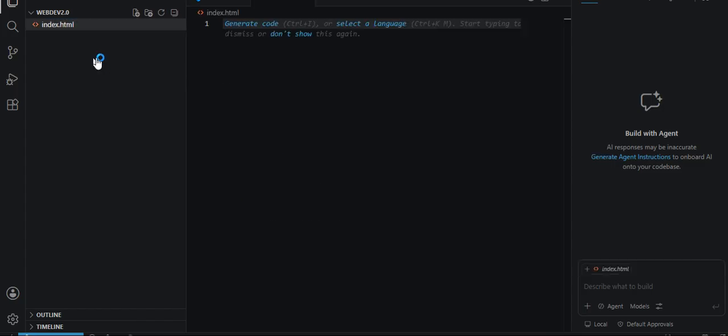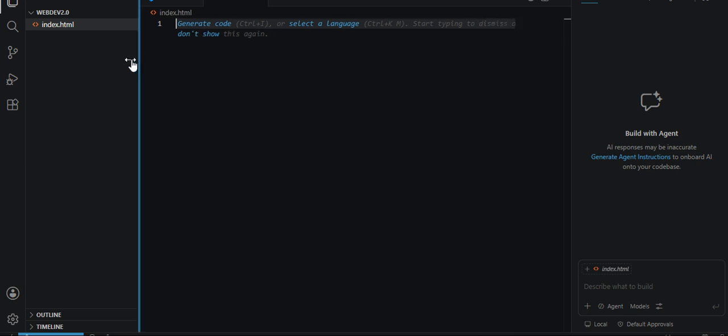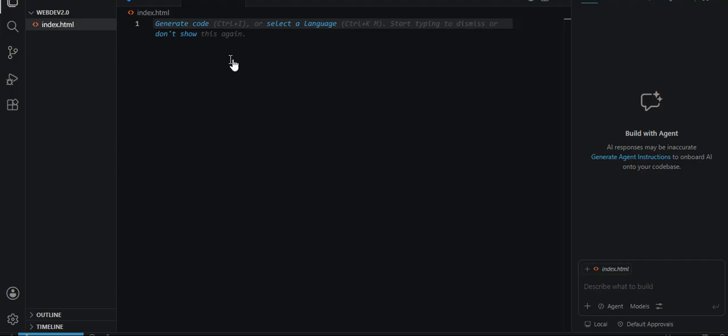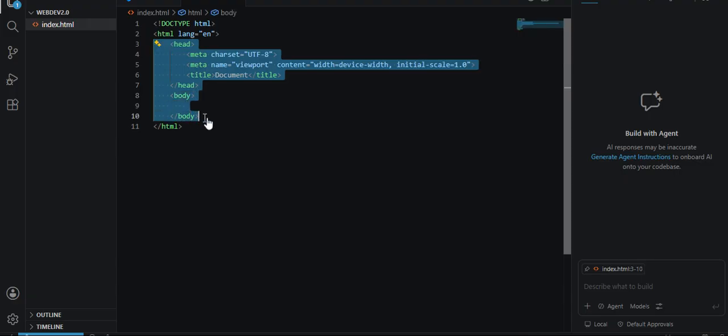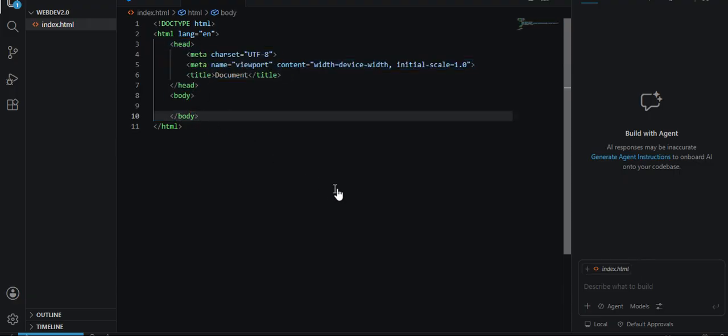We're not doing anything too serious here. We're just creating the index. And first thing first, I'll just create the basic structure of my layout, just like we explained the HTML, containing the heading and the body.